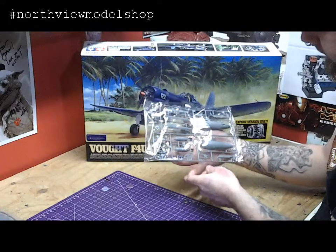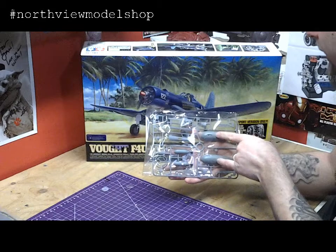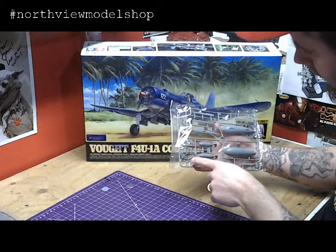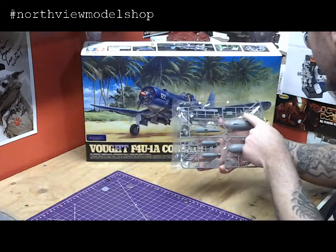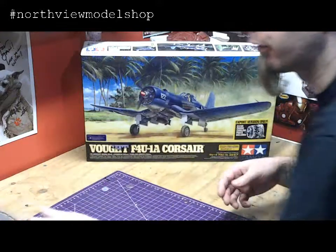Alright, here we go. Instrument panel there. This looks like it's going to be the center drop tank, I believe, that usually gets mounted here where you get the small bombs. I'm not sure if this is an engine part or not. It kind of looks like the firing ring for the engine, but we're not sure. And some other really nice parts. And this is tree number T. Letter T, sorry.